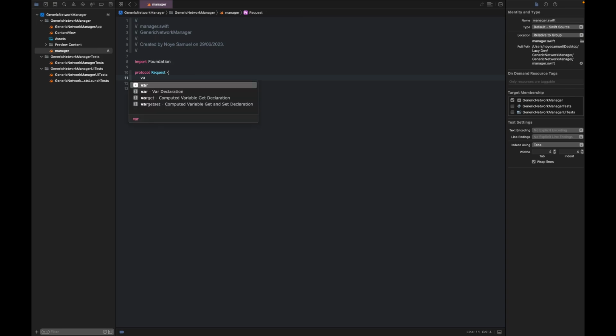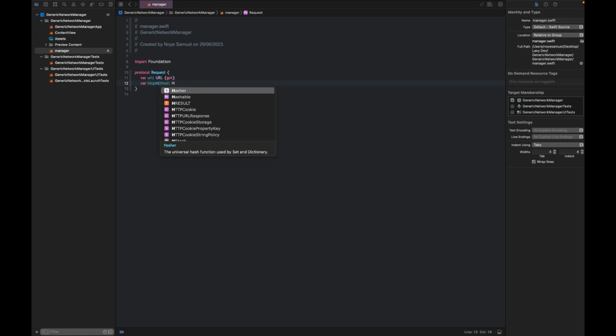We first need a URL, which will be of type URL, and it will be a get property. Then you create an HTTP method too, which will also be of type HTTPMethod.